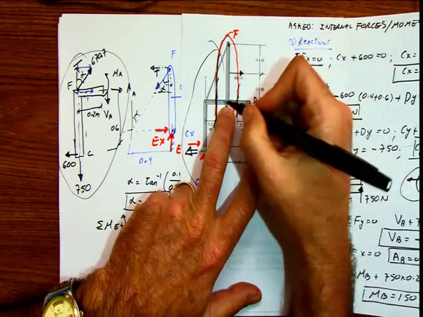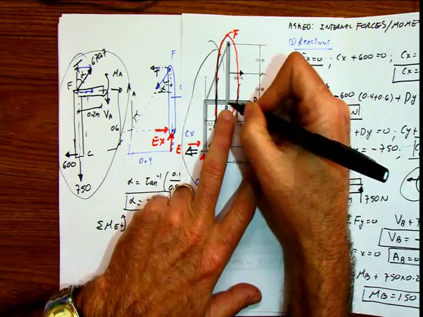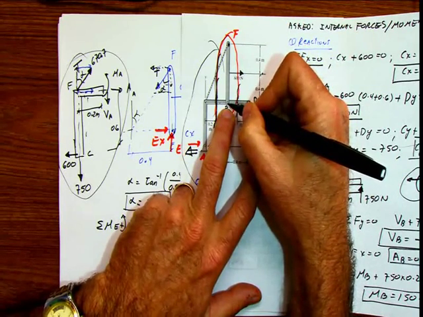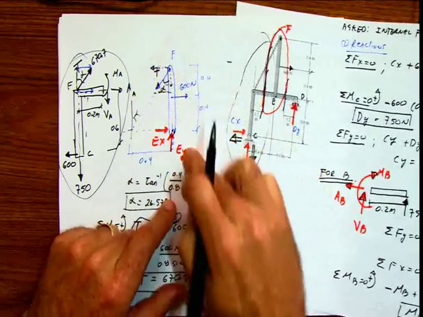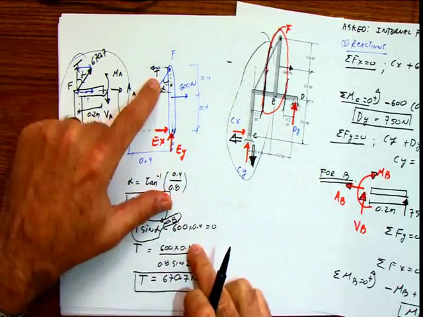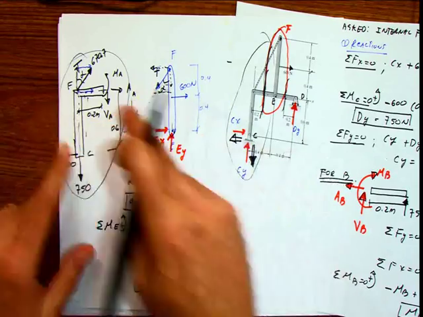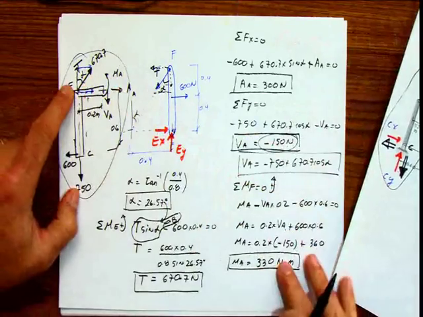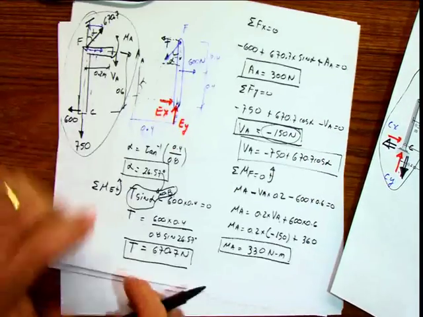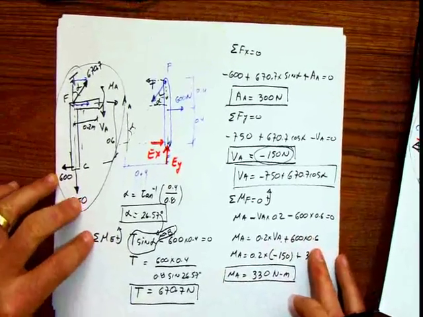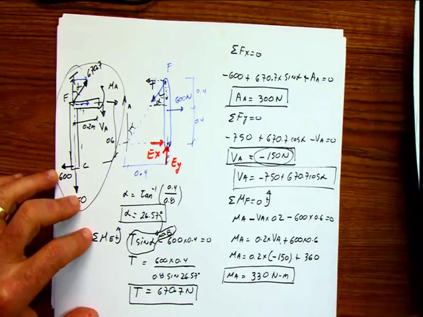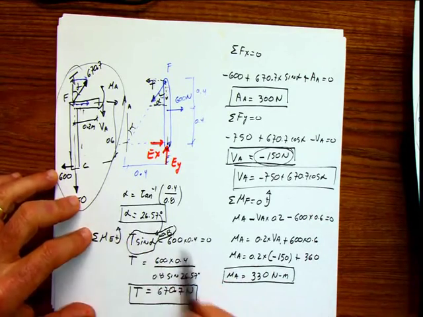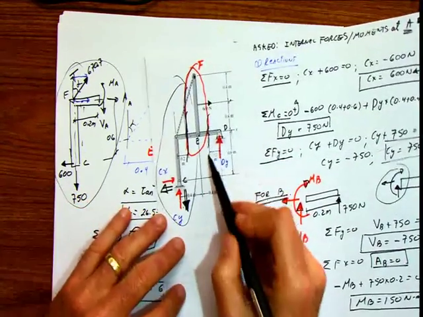But what I know is that I have two reactions here. If I have two reactions here and one here, once I take the free body diagram of that element, I can solve for the tension, put the tension back here, and solve for my unknowns. Well, that's basically the result of this problem. We calculated, as I said before, the forces, internal forces and moments at the point B.